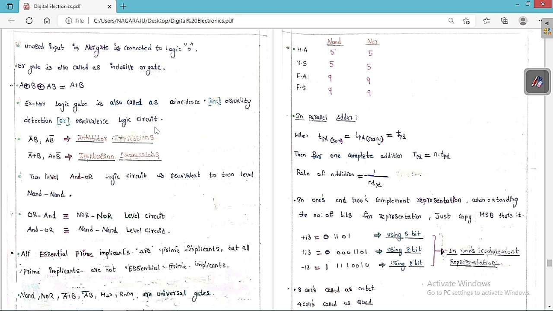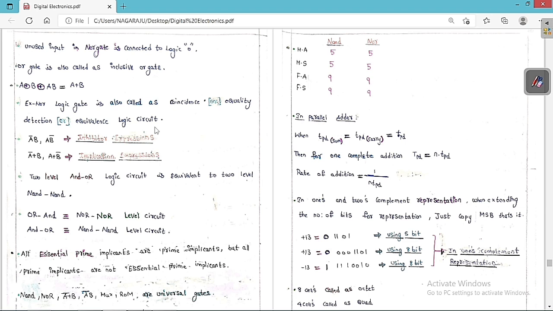So whenever both inputs are equal, 0 0 gives 1 and 1 1 again gives 1, whereas in the remaining cases you get logic 0.